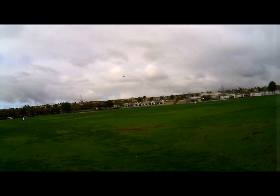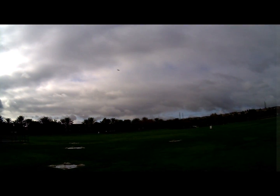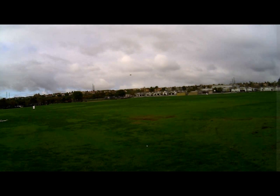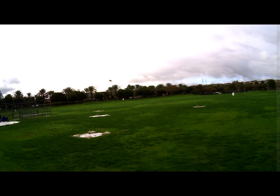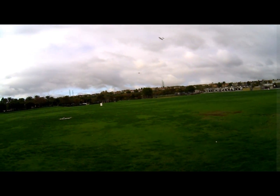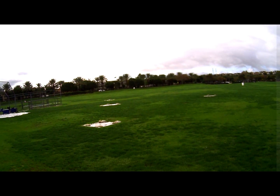Let's try a speed pass here. Very good. This is my setup for this plane — what I like. I mean, I could still put a four-cell in there and that thing will be smoking and hauling, but I'll have fun trying that on video sometime. This is the good setup where the motor doesn't get hot, the speed control doesn't get hot, it flies great, and you can pull it out of high alpha if you need to. That was the issue I was having — it would go into high alpha and just start sinking.